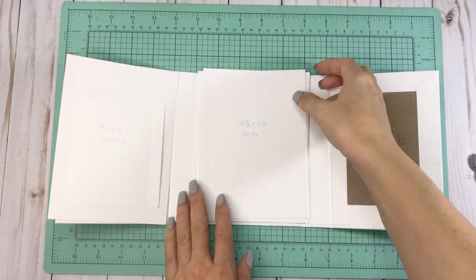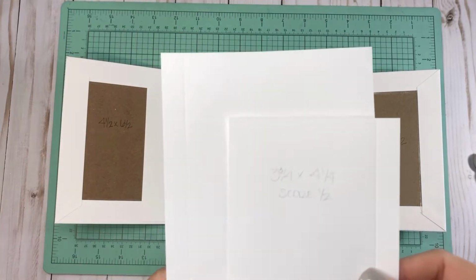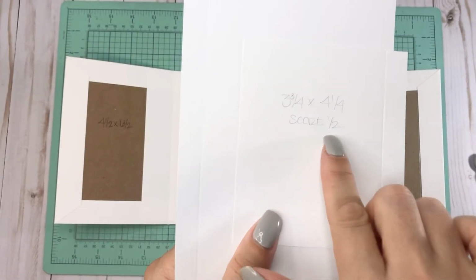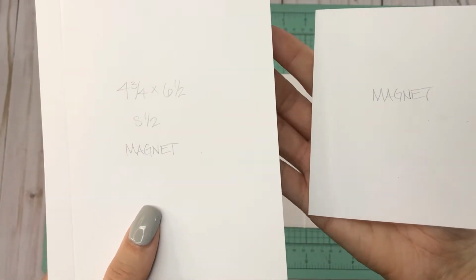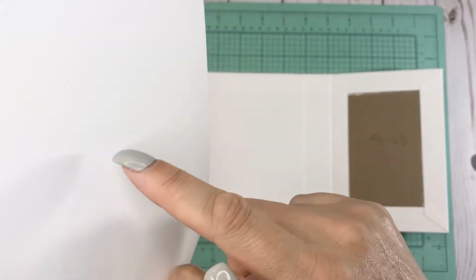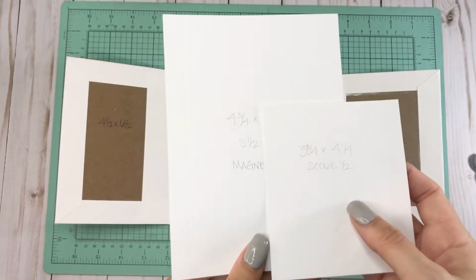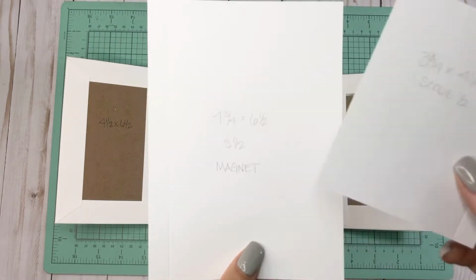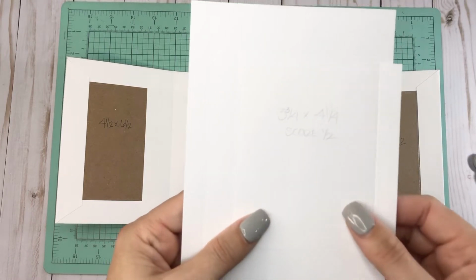So we will start with the side. And as you can see, I always write what I'm going to do, or not this part, but this part, where I'm going to put a magnet or like a ribbon or something. I didn't do that on this one. Oh no, this one needs the ribbon. So again, I do this and I still mess up, but I try to be proactive so I won't make a mistake and forget to add my magnet.